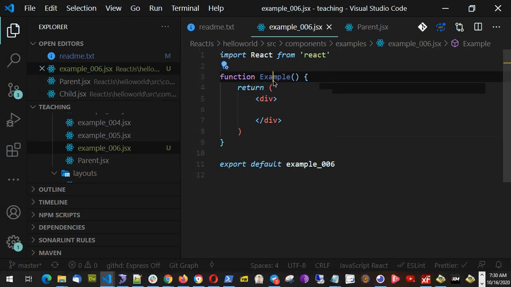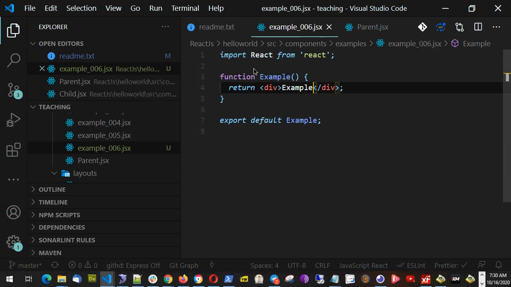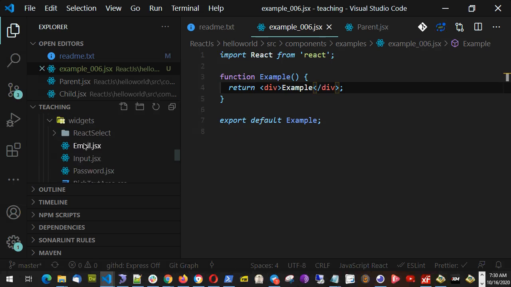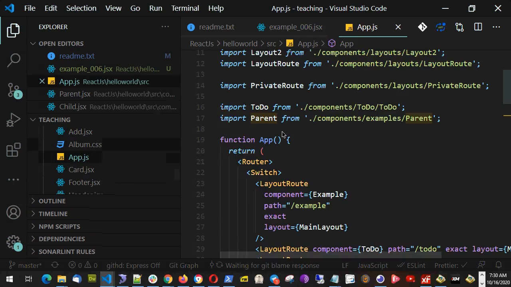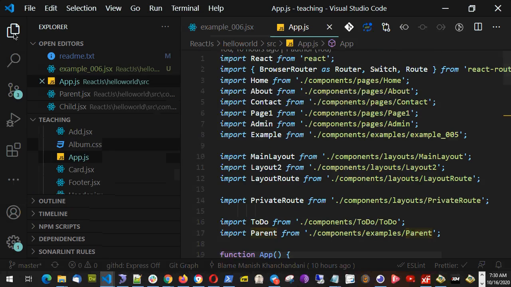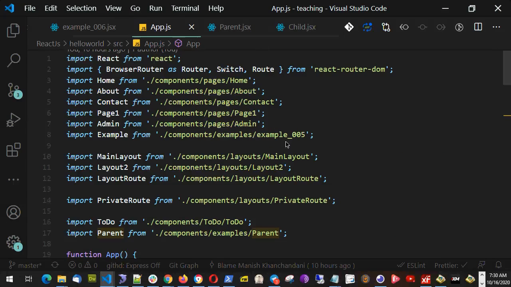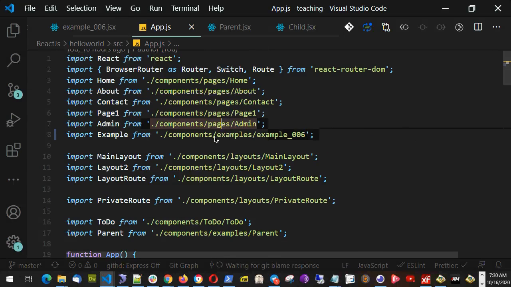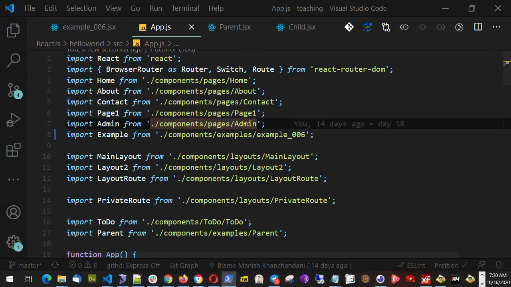I will name it as example. Okay, so let me put it in the routing so I can use it. Example number 6. Okay, let's run the code.